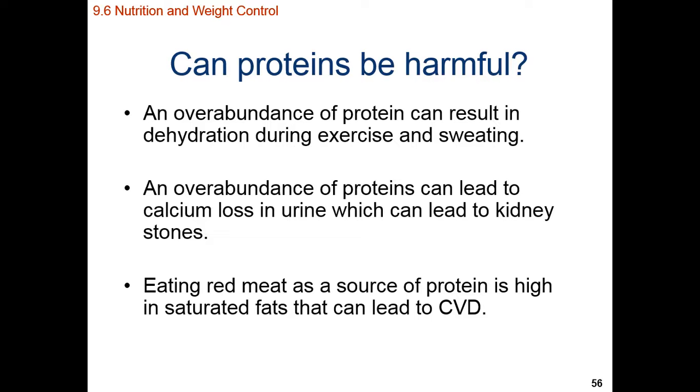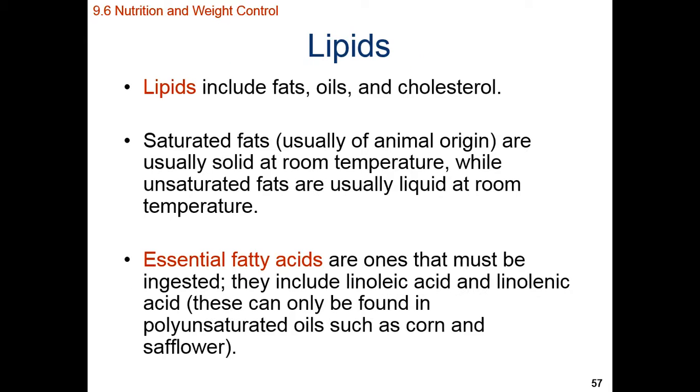We aren't going to go into it in extreme detail, but there are some particular acids that are produced, and some particular basic compounds as well, that are produced as we process proteins that can also throw off our blood pH balance. Eating too many proteins can also lead to calcium loss in our urine, which can then cause that excess calcium to build up in the urine and then crystallize in the kidneys, causing kidney stones. Excess dietary calcium can also lead to kidney stone formation as well. Excessive red meat ingestion is going to cause individuals to eat lots of saturated fats. Generally speaking, saturated fats are going to lead to cardiovascular disease. Those are diseases associated with the heart or with the blood vessels, the vasculature.